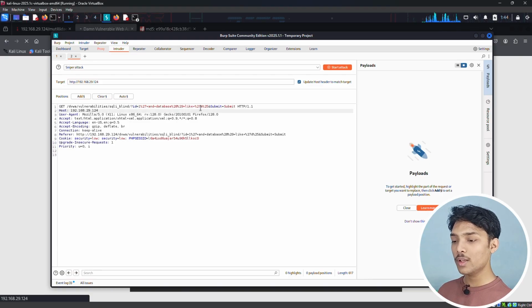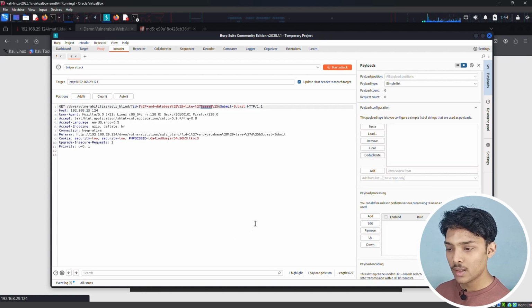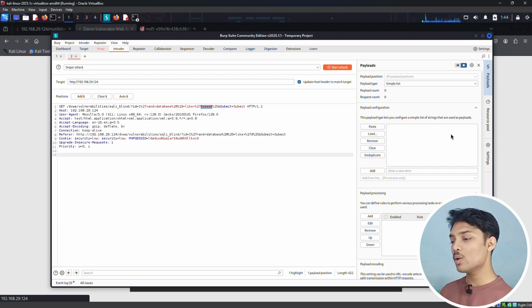We are not going to check every letter manually. What we are going to do here is increase the size of this request to 4, because we remember that the database name was DVWA, and just add this symbol here. Then we are going to load a list.